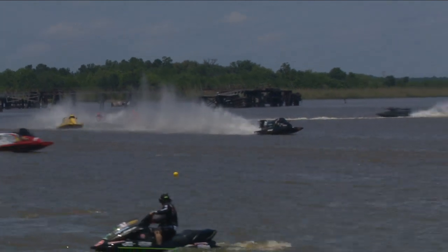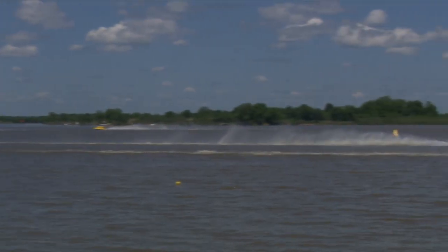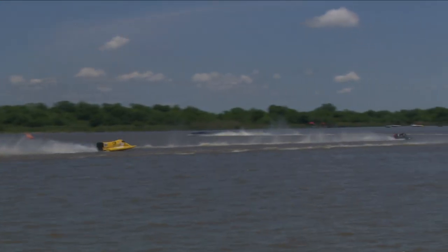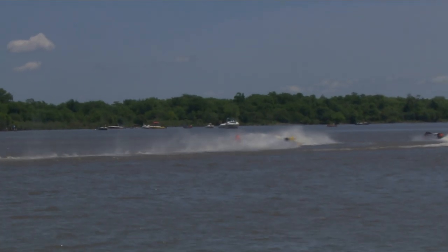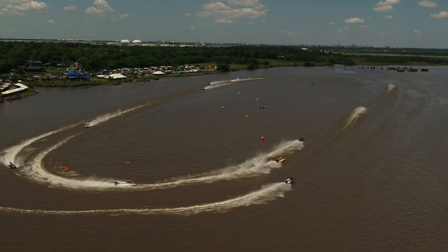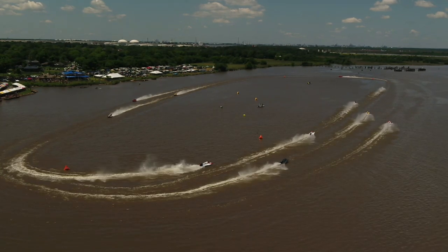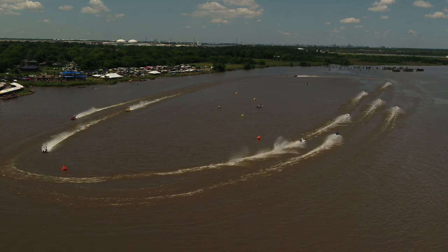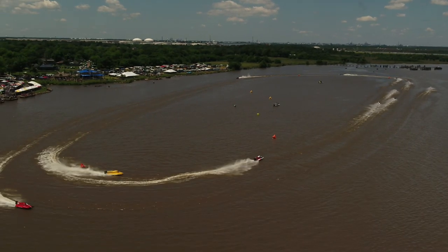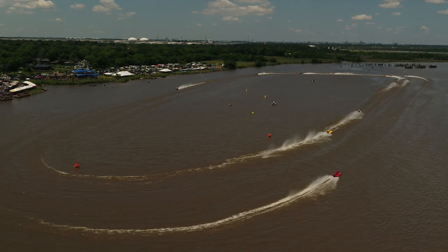But here comes Mackus, followed by Foster as he slides it to the outside, crabbing it out of turn number 4, dancing it across the shores of the Neches River here at the opening round of the 2019 NGK Formula One Powerboat Championships. Foster is kind of stalled out. He made it to about 4 to 5 boat lengths behind our leader and has just been sitting there, as now we see the 9 of Fleming trying to find some clean water, going wide to the outside, as 1 through 3 are separated by less than 2 seconds here in Group A qualifying heat number 3.